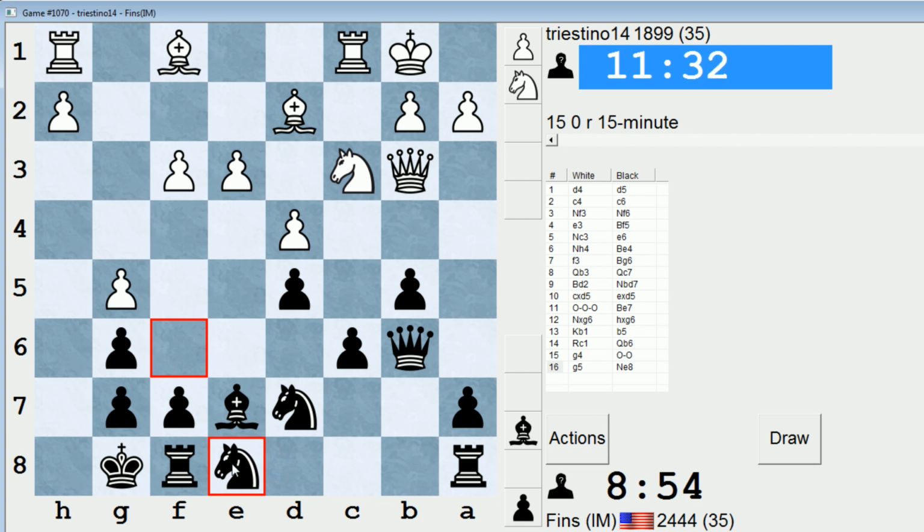I think white's played well so far, though. I'm not thrilled about my position. I think it's double-edged, but I would probably rate white's chances slightly better here with the bishop pair, and they might have a jump on me in the attacking department. But still a lot of chess to be played. We'll see.